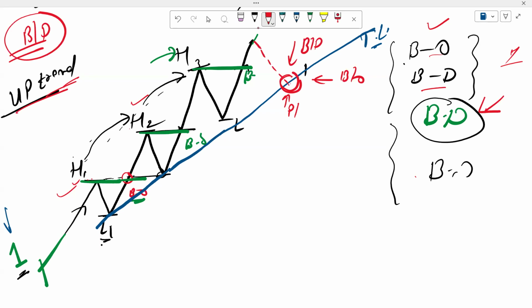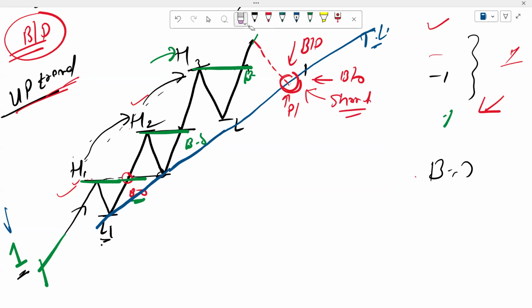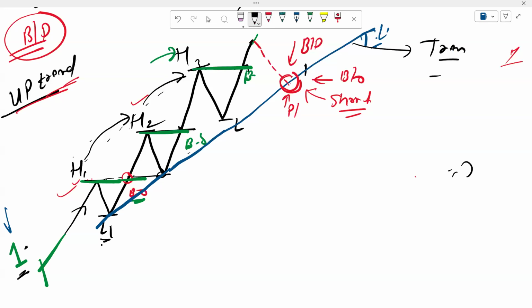Or I would also suggest going short at this point. Take a short position if you are a trader, because this is a breakdown of this uptrend. The uptrend started from here, and till there your trend line is intact. But at this point you see a red candle, and 50% of this red candle area is below this trend line. So this is a breakdown. I just want to tell you, in an uptrend you will look for the breakdown. Got it?